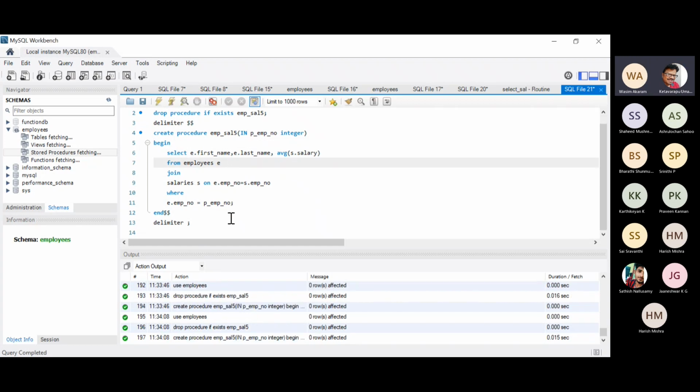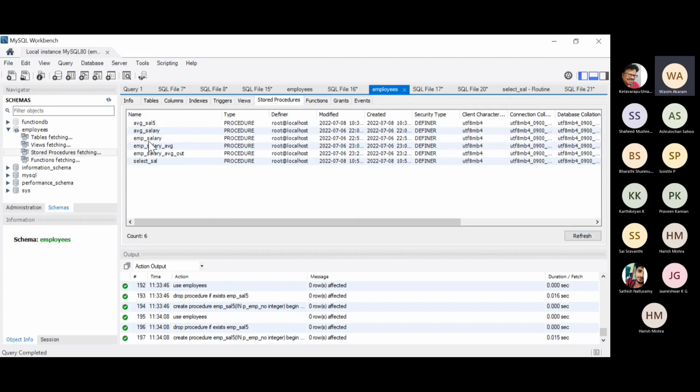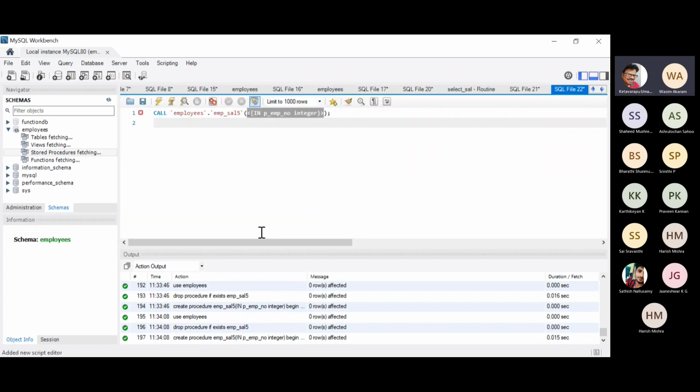Now this time what I want to do is go with the automation of this. EMP underscore SAL 5, right click and procedure call.